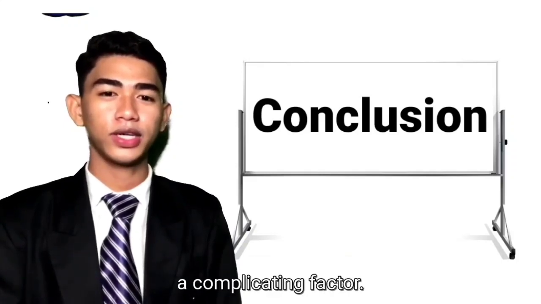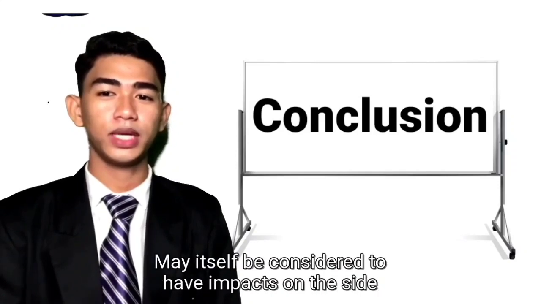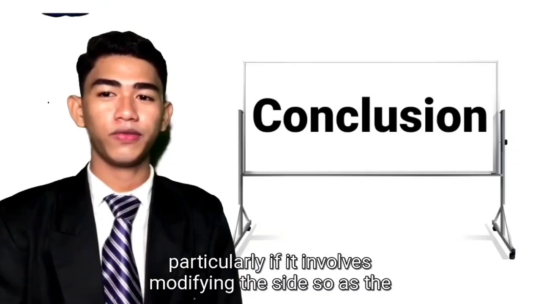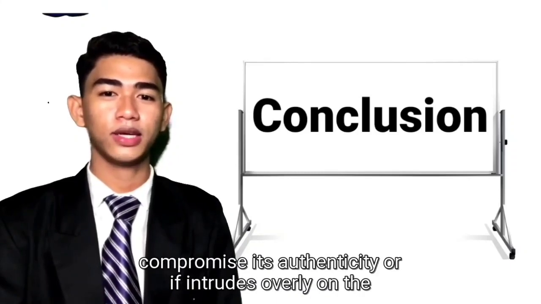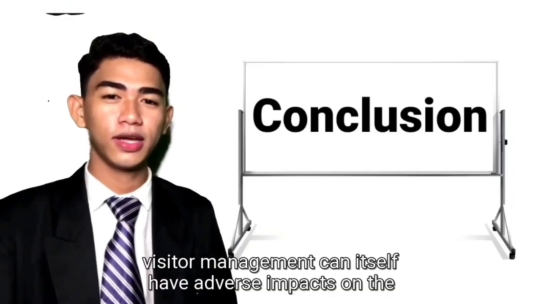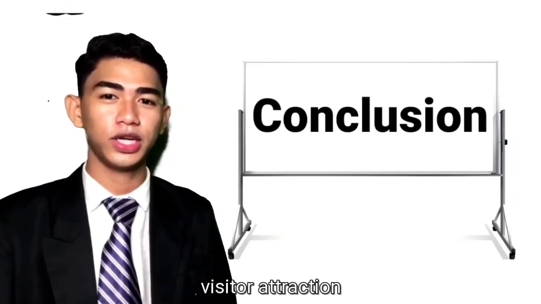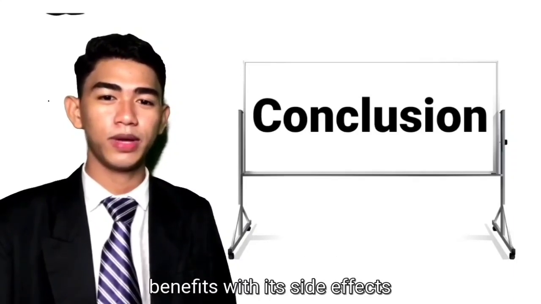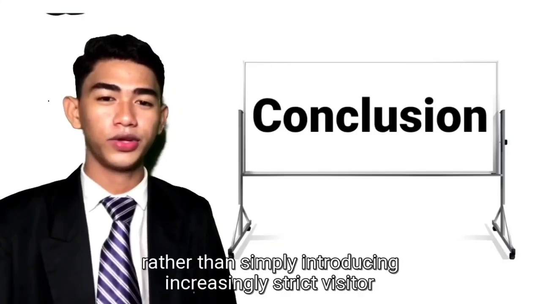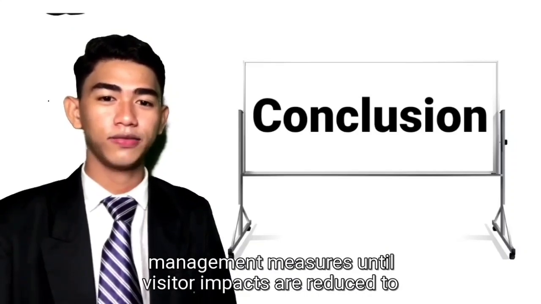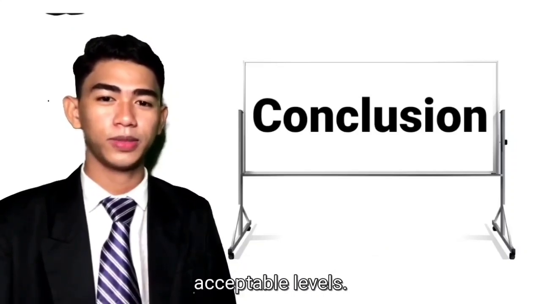A complicating factor is that visitor management may itself be considered to have impacts on the site, particularly if it involves modifying the site so as to compromise its authenticity or if it intrudes overly on the quality of the visitor experience. Visitor management can itself have adverse impacts on the visitor attraction. The task of visitor management becomes one of balancing its benefits with its side effects, rather than simply introducing increasingly strict visitor management measures until visitor impacts are reduced to acceptable levels.